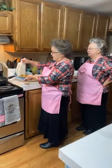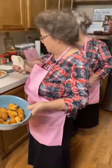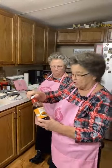Now I'm going to take this paper towel out. See, that's our chicken. And I'm going to finish frying. Thank you, Linda. I'm going to finish frying this chicken off camera. Did you get the orange? Yeah, you got the. I bought this orange sauce. You might can make this. I just hadn't tried. But it's Panda Express orange sauce.